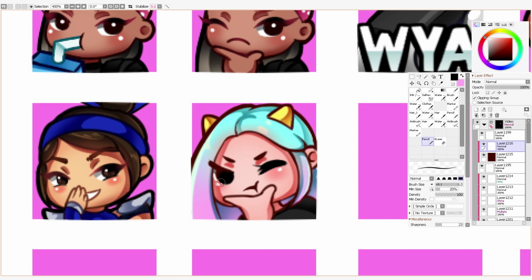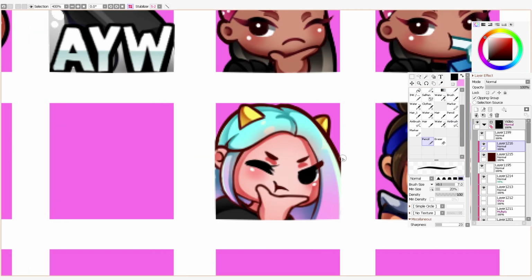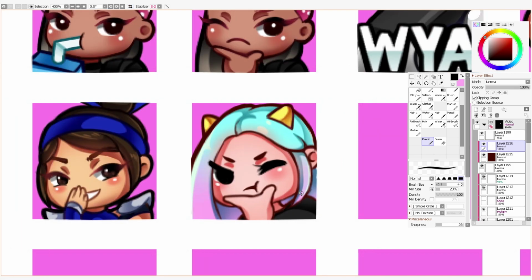I like to keep the eyes pretty dark so that they don't get lost in the sauce. Because when it comes to the emotes, with dark against light, you're going to see the darkness first before you see the light. Since this entire piece is kind of light, you'll see the black eyes a lot easier if I do them this way instead of the other way. You get what I'm saying?